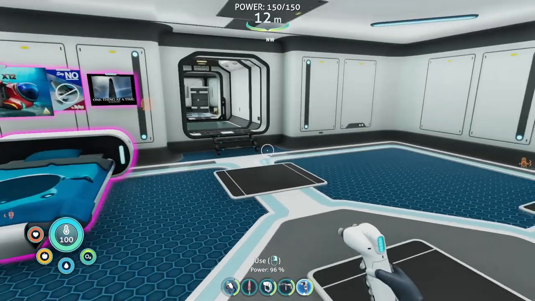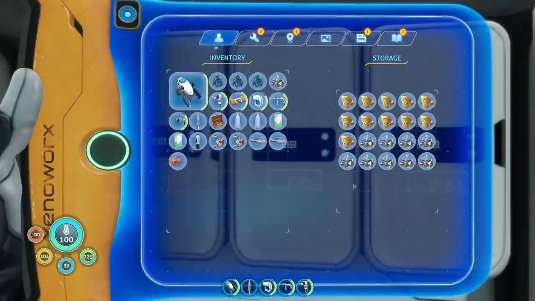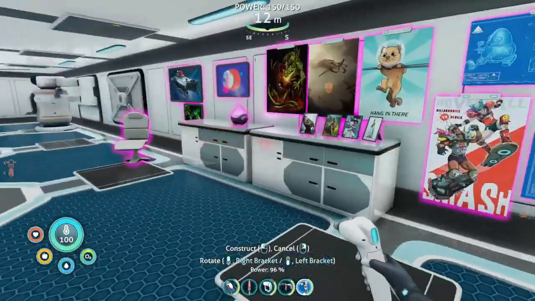Really? Amazing! I would like to have something like that in my room. It's good. Yeah, let's grab a magnetite really fast. The thing in here. Yep, and then. Yeah, let's put it in here.